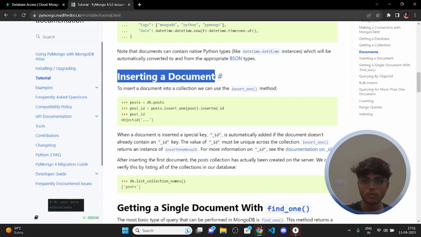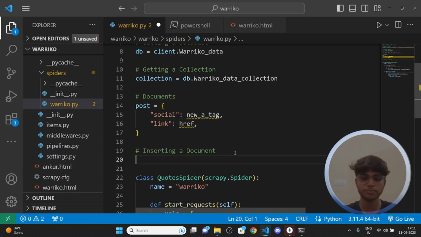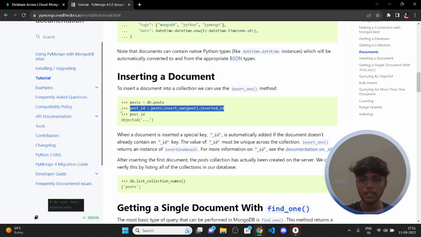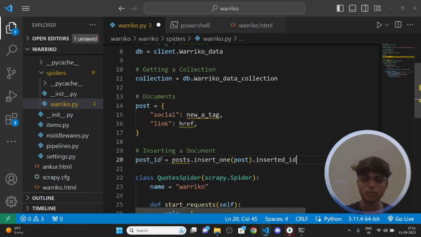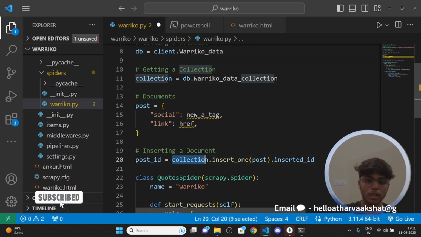So for finally inserting the document in our MongoDB, how can we do that? We can do that by doing something like this. We have to make a variable, and you can name this variable anything. Then you have to do posts dot insert one. And if you're wondering what is posts, I think post is basically this collection, right? So you have to give collection here, basically the variable you named for your collection. I've named the variable collection for my collection only, so that is why I gave collection here.